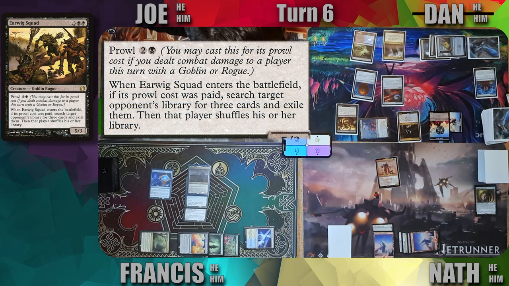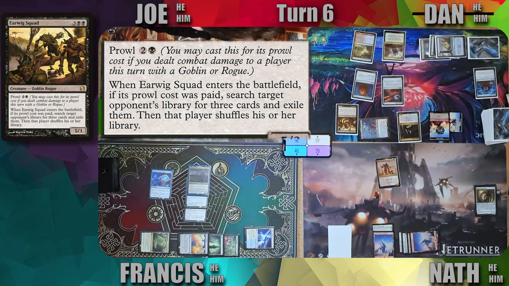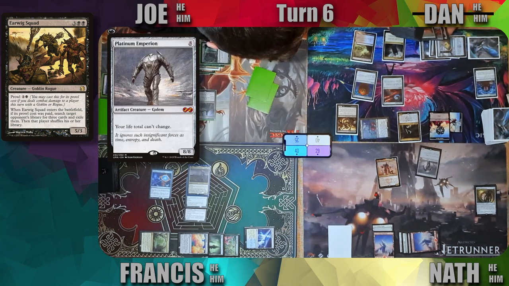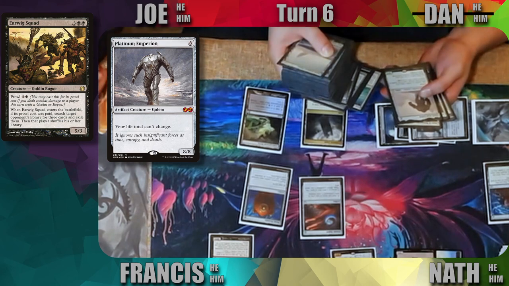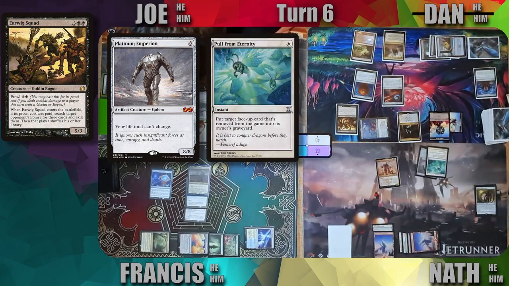So look at your library. I know, that's crazy. We've got to go forward. Obviously, Platinum Angel. That's actually Platinum Angel. One. Yeah. I think Bosch is a good idea. A Pull from Eternity, yeah. Thank you, Joe. That's a fucking cracking shout.